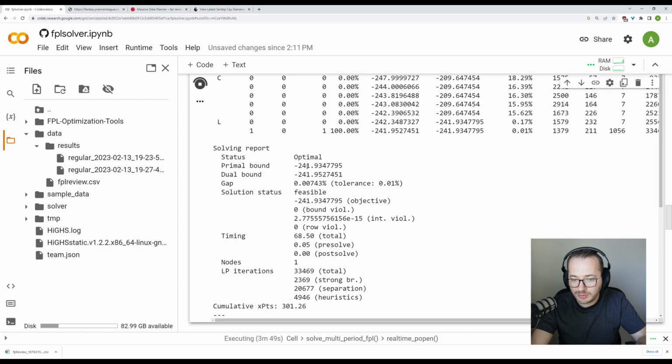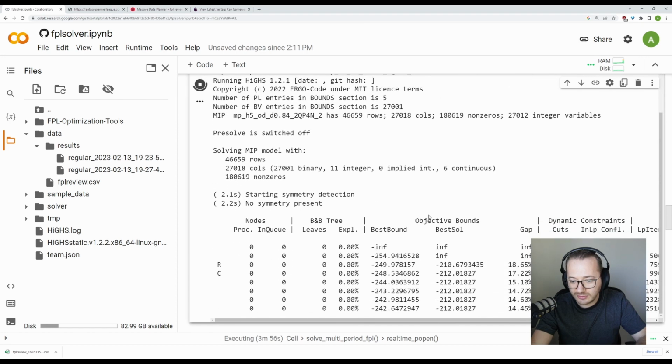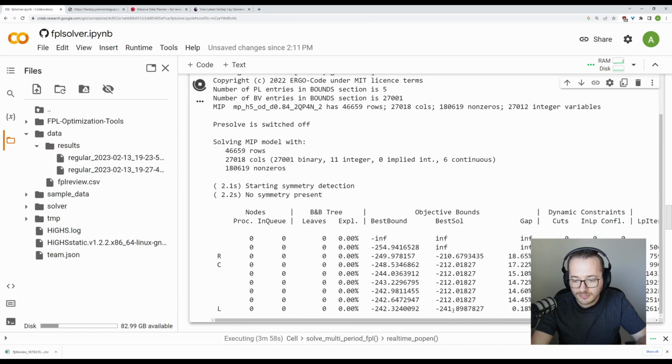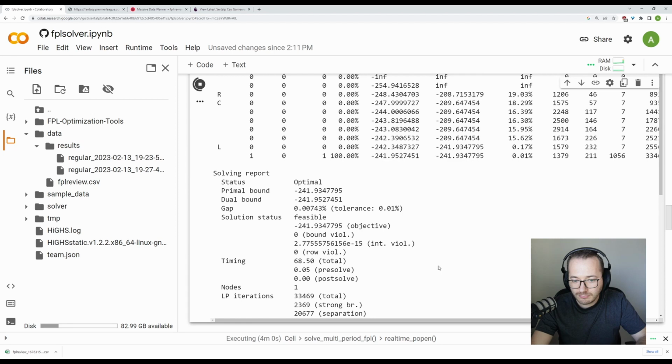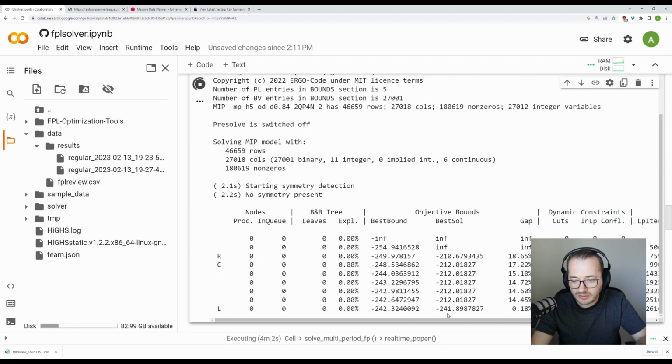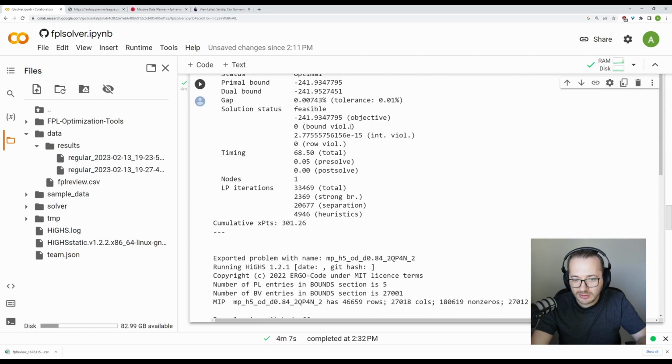The previous optimal was 241.93, so it won't be better than this, so we know that it will be worse. It is 241.89 now. Oh, also notice that it actually solved the second one, not to a 0% gap, but 0.007.